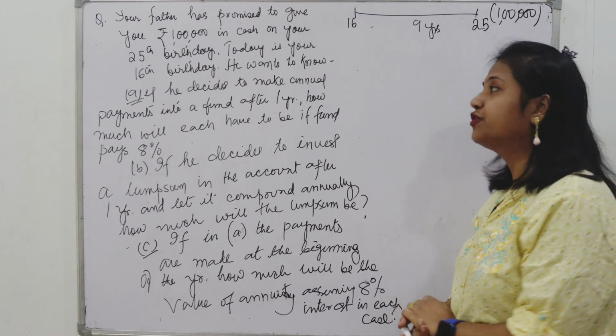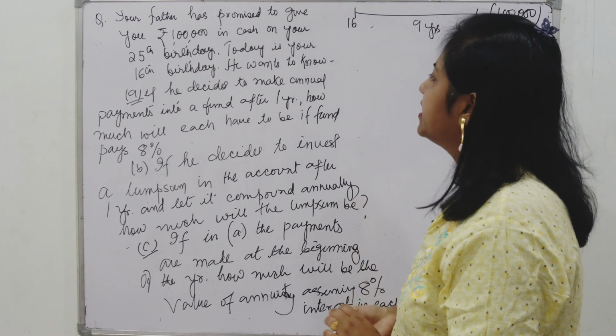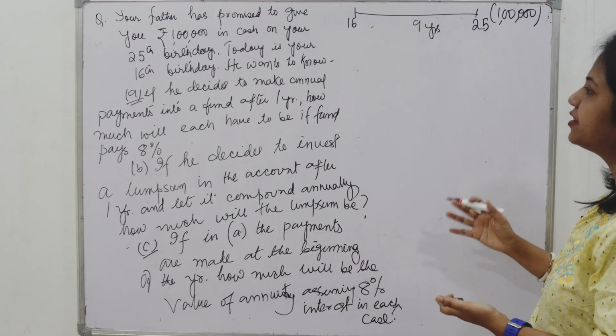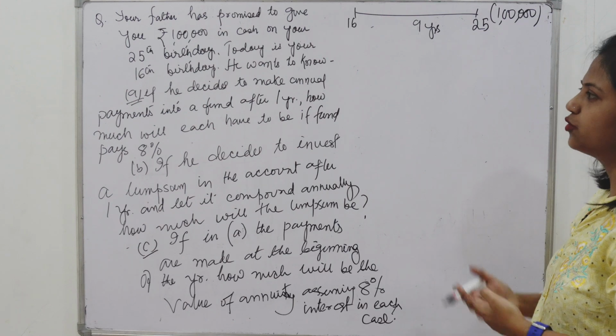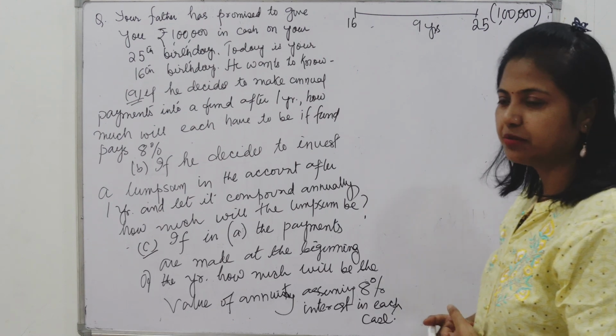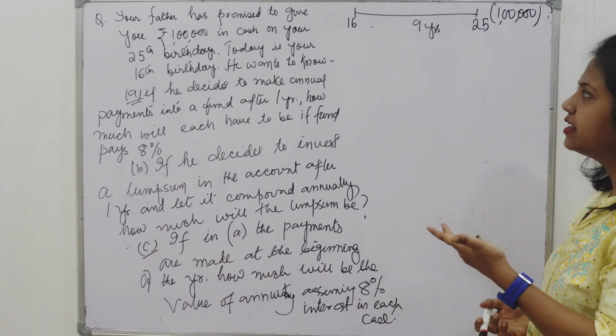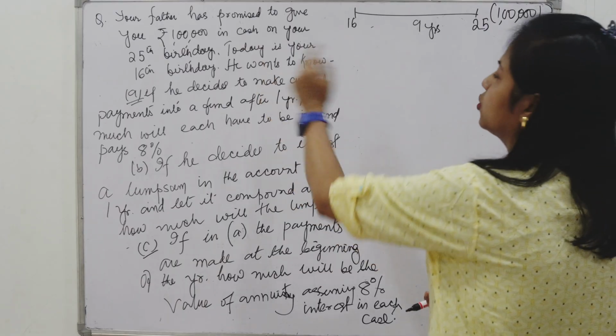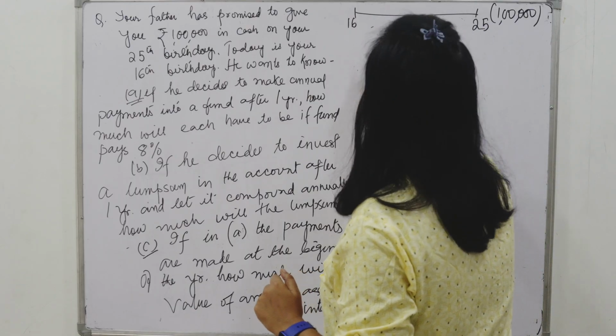Okay, so the future value is 1 lakh and he wants to know how much he has to invest equally every year so that it becomes 1 lakh. So friends, I think it is a case of annuity, because annuity is the equal sum of money that you will be paying and you want to know that in future it has to come to 1 lakh. So in future it has to be 1 lakh.